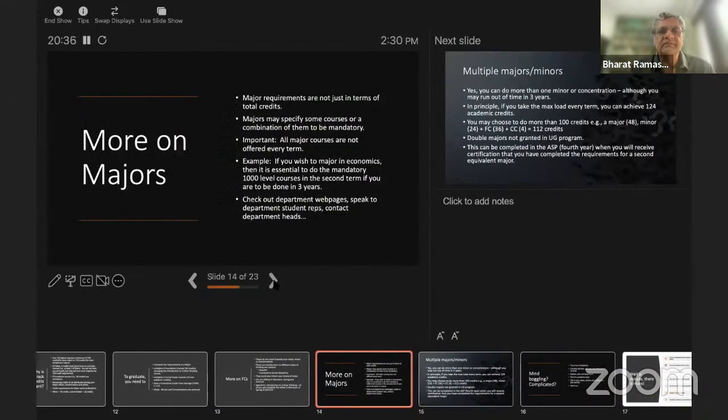On majors, your requirements are that there's a certain amount of credits you have to complete, but they're not just in terms of that. Majors will often specify that there are some courses or a combination of them that are mandatory. And these requirements vary from discipline to discipline.